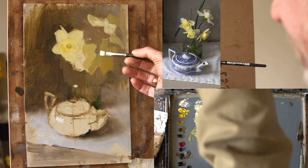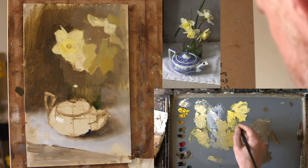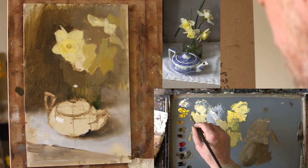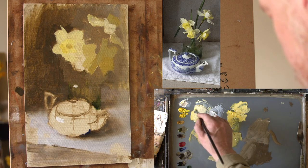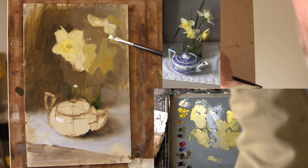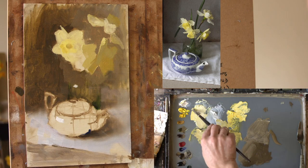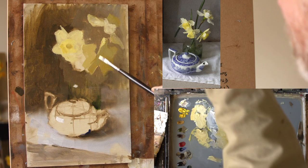So for this flower, the radial leaves have a bit more chroma when they're in the light, so I can borrow a bit of this and bring it over to the light. I don't think it is light though. Just trying to think in terms of the relationships. And if there's anything that I can paint in that's going to be the right shape roughly and try and get it in one stroke, then that's going to save time.